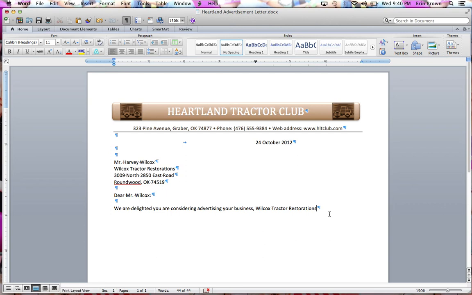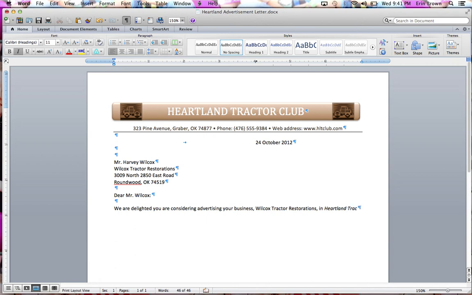Next, we're going to insert non-breaking space. And basically this means that it's going to prevent two words from splitting if the word falls at the end of the line. Remember that when we have the word wrap, that it will automatically either hyphen or split the words. So what we're going to do here is we're going to go ahead and put a comma in, hit the space bar, and then we're going to type the word in, space bar, then we're going to hit Command I, and you'll notice that italicizes it. Remember, that is the shortcut, and we're going to type Heartland, and then we're going to hit Control Shift Space. So Control Shift Space bar, and that is going to insert a non-breaking space after the entered word.